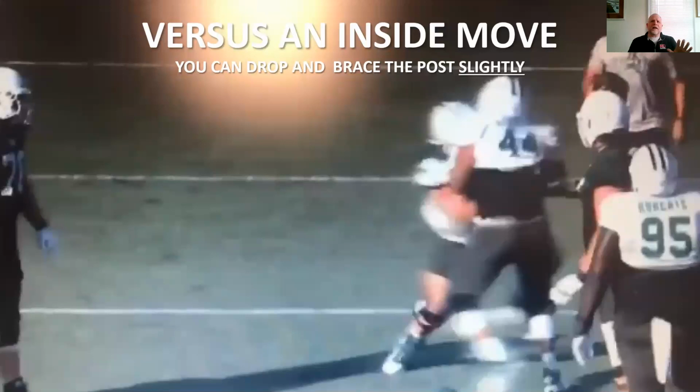Or if I'm a left-sided lineman, and the guy goes inside, and I drop my post, and I slide over, and I end up staying in this position here. Hope everyone can see my hands a little bit. And my inside foot now has become kind of the kick foot, and my outside foot's become the post, and I'm just going to work them this way like I was on the right side of the line. But it's the only way to really get back in front of them.